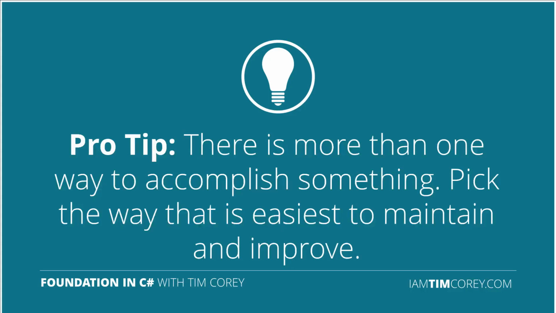So let's look at our tip for today, which is there's more than one way to accomplish something. Pick the way that's easiest to maintain and improve. If you don't know what that is, pick the way that you can get to work and then try and make it better.